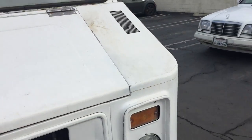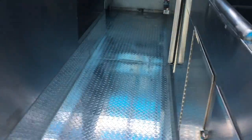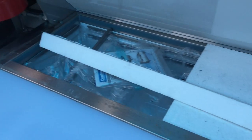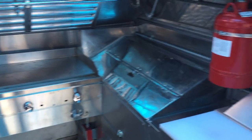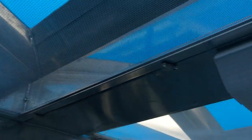Let's go on in and check out the kitchen. First thing you'll see is brand new aluminum diamond plate flooring. To your right you have your brand new 3-compartment sink and hand washing sink. Brand new sandwich prep refrigerator with tons of storage space up on top. Brand new fire suppression, steam table, brand new NSF griddle top, and brand new NSF deep fryer. All the lights are brand new as well.